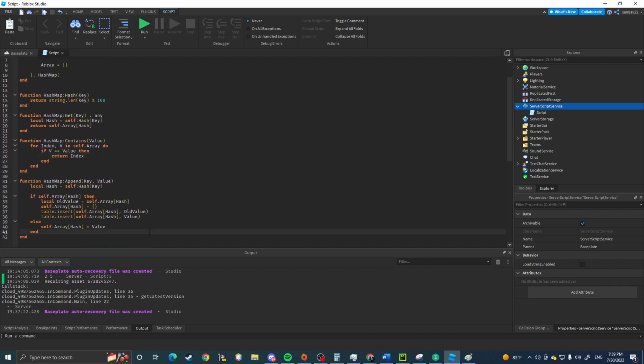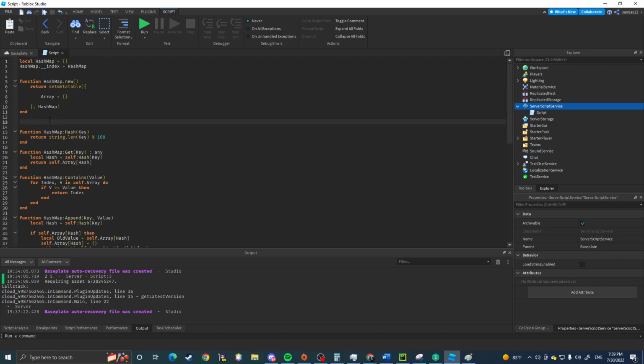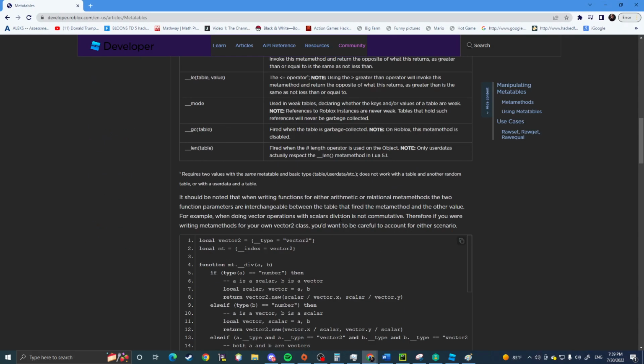So let's test it. Now we can add some custom functionality if we want to use metatables. For instance, we can do this. We can set this equal to a function, takes the index, the value, and then the, let's look at that real quick. There's a bunch of meta methods on Roblox for metatables here in this documentation.